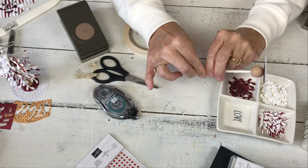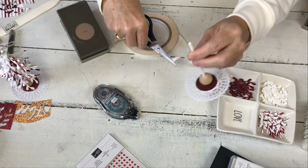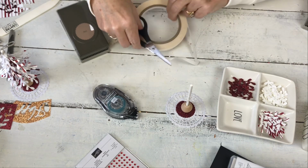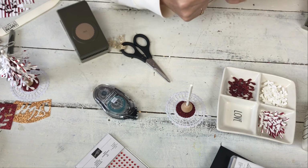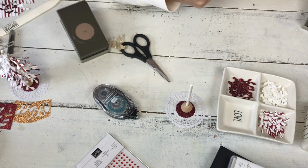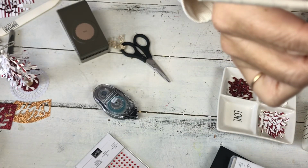If you have the old red line tape, it's a tad bit stronger, so you might have to... I had thought that if there was a lot of extra in there, I was going to pour glitter on it, which was going to be messy. Beautiful, but messy. The red line, you might have to do that. This, you didn't have to. So you can see here how it's just kind of like a straw. Hopefully you can see that.